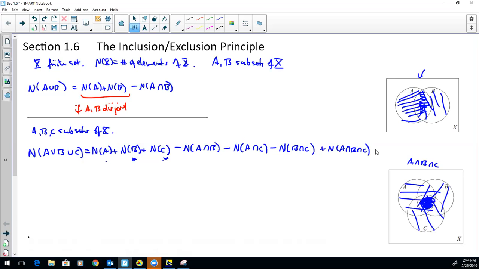Now the book on page 60 goes through a precise derivation of this version of the inclusion and exclusion principle based on the 2-set version. You can certainly go through that. I think it's a little bit confusing when you're doing it that way. However, that's how it really ought to be done if you want to use the formula. Now this can be expanded to 4 sets, 5 sets, 6 sets, and so on. We just need a different way of writing it.